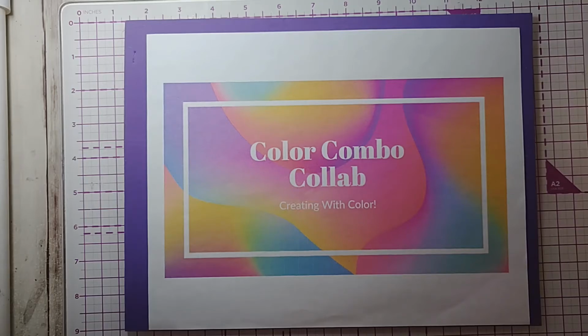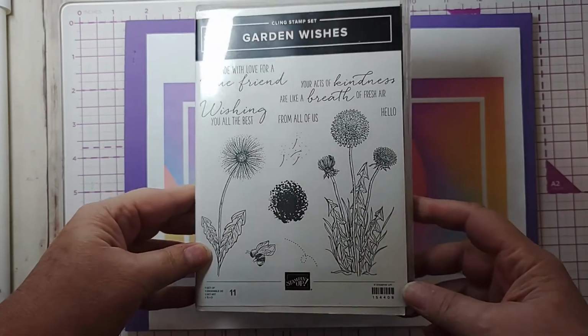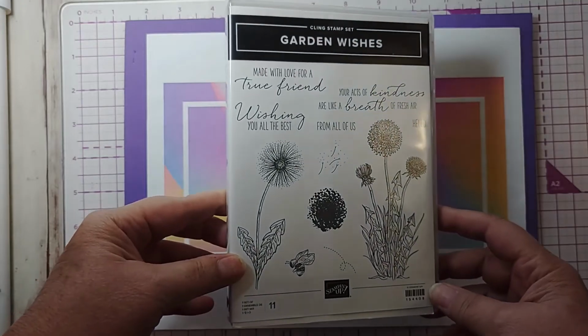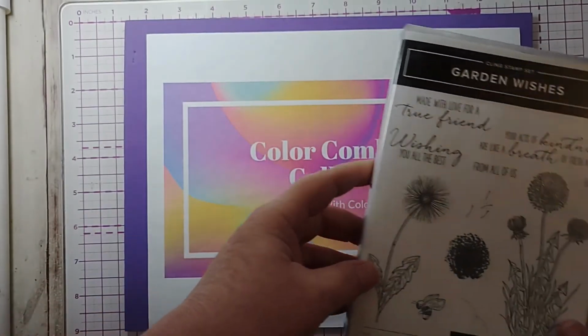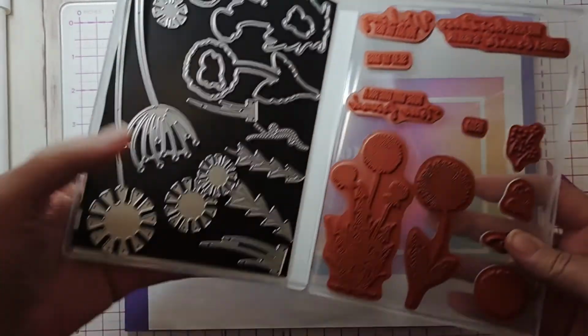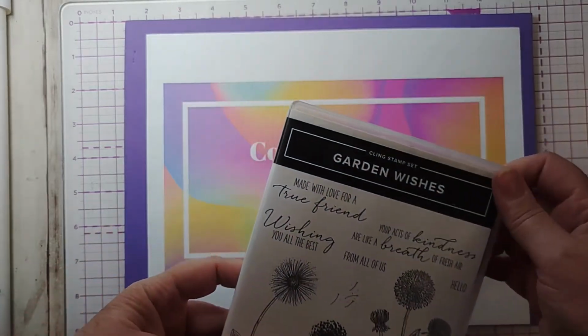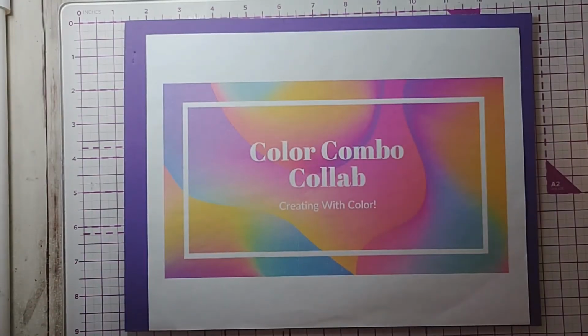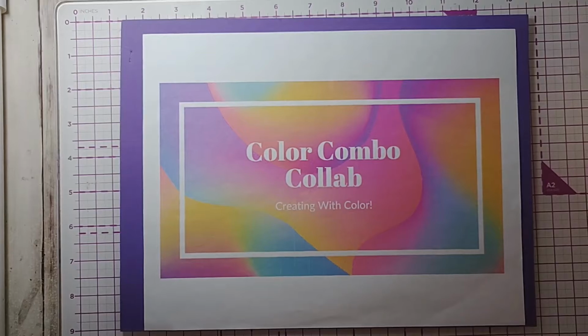So I went through my stamp sets I haven't used yet and came up with this, Garden Wishes. And then I've been feeling very challenged as far as designing cards, so I just went on Pinterest, which is my standard go-to when I'm stuck. And I typed in this stamp set and I found this really cool card, and I didn't realize till I started to copy it, it's already those colors, so I thought that was interesting. So this is my version of her card. It's only a little bit different.